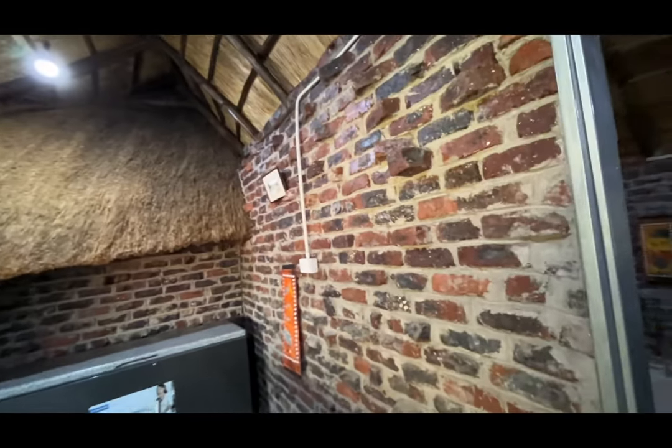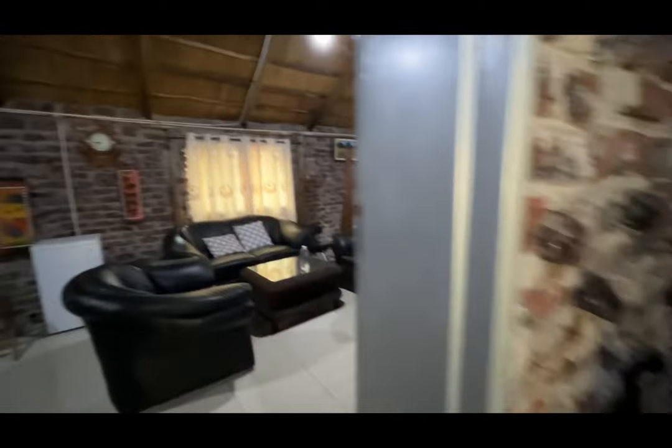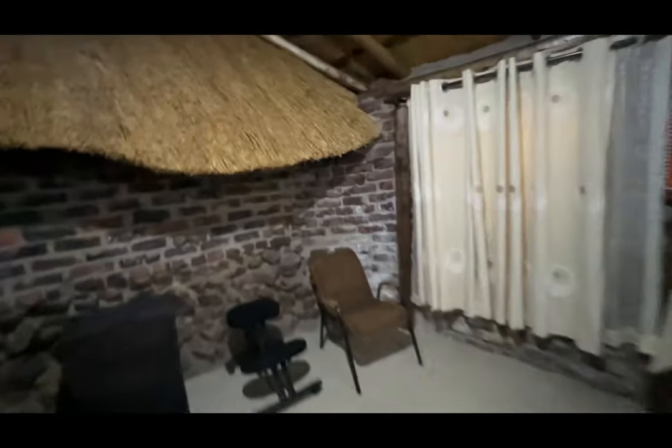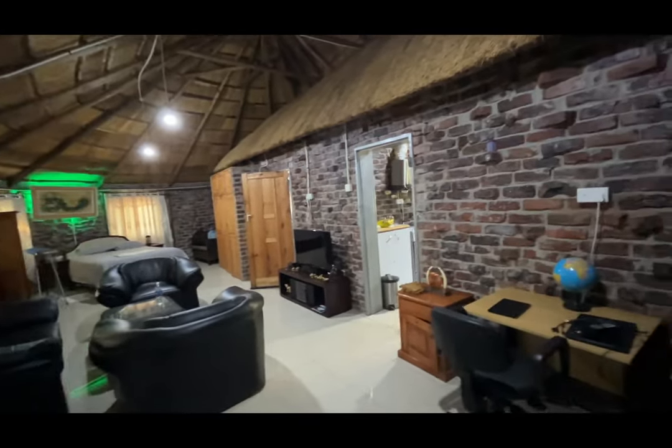You'll be seeing the grass from the thatched ceiling. So there's no ceiling, it's just thatch everywhere, and it feels so cool. Even when it's hot outside or cold outside, in here it remains cool. That's so nice. That's what I liked about the thatched system. That's what I really liked. No windows open right now, but believe me, it's so cool in here.